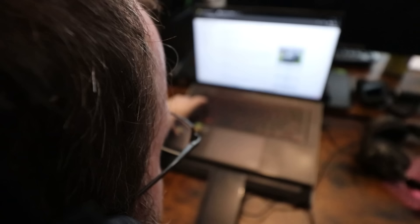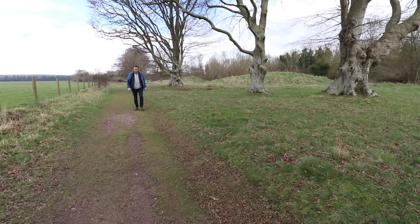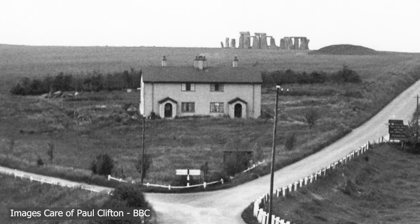After much searching, and some help from Paul Clifton at the BBC, we found a lady called Jean. We need to go back to the Office of Works here, because it turns out that between 1934 and 1938 they employed a man as custodian of the stones — to cut the grass, keep the place tidy, general maintenance. Jean moved there with her family when she was just five, and her father was the custodian of Stonehenge. There was just her mother, father, brother, and herself — no neighbours. Life was bare: no water, no electricity, no refuse collection. Her father used to shoot rabbits for their regular dinner. The stones were Jean's playground, and the family had bare floorboards — not polished shiny boards like today.